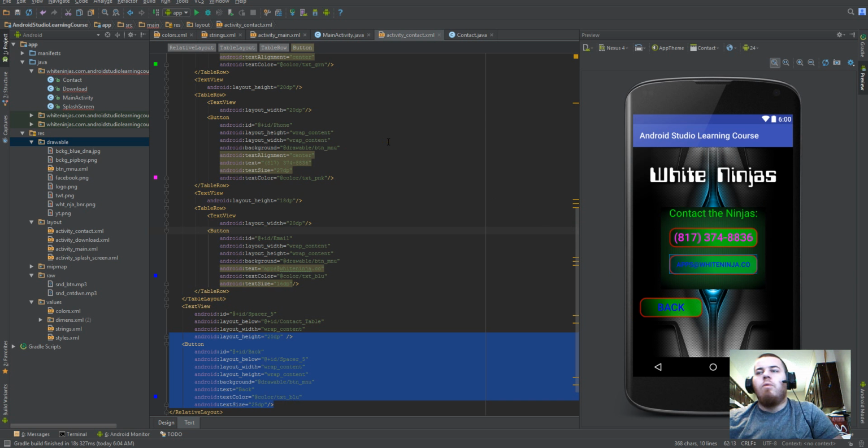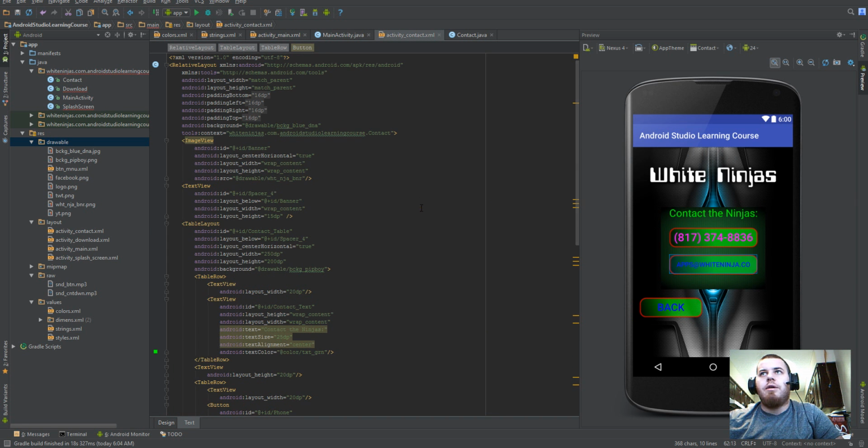Now, we are technically ready to push this app live to the market. However, there are two more elements that I want to show you guys how to do. Basically, we're going to create one more page, and I'm going to call this one YouTube or something like that, so you can have a YouTube video inside your app. We're going to do basically a web view, or I'll call it something here in a minute.